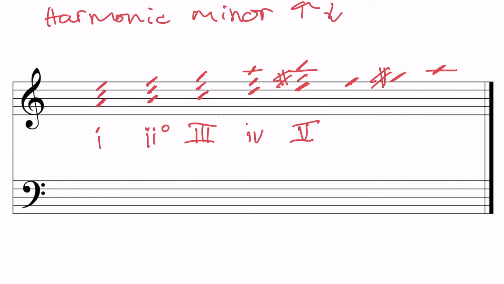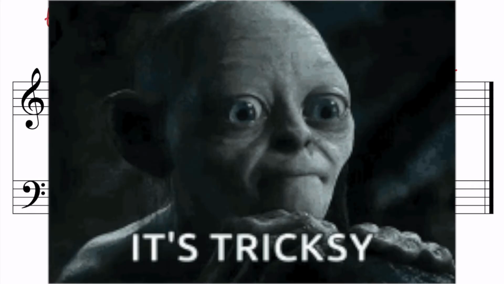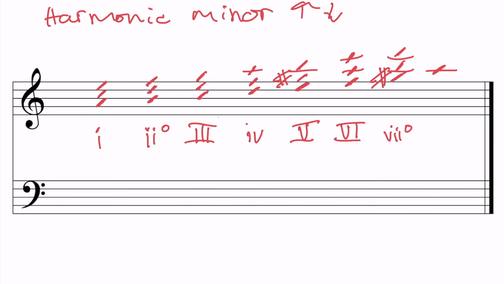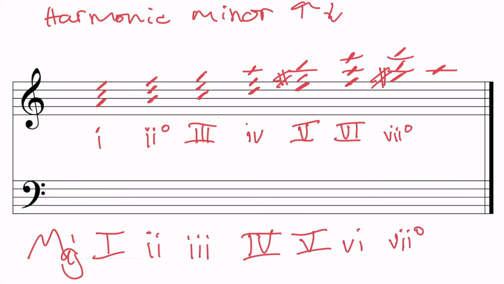So let's go on to scale degree 6. F, A, and C. And then our scale degree 7 is diminished again because we have to include that raised leading tone. This is the thing when we're writing in minor that can make things a little bit more tricksy. Notice a pattern here. If I'm comparing this to the major counterparts, they tend to be almost a reverse of each other. So in a minor key, one is going to be minor.